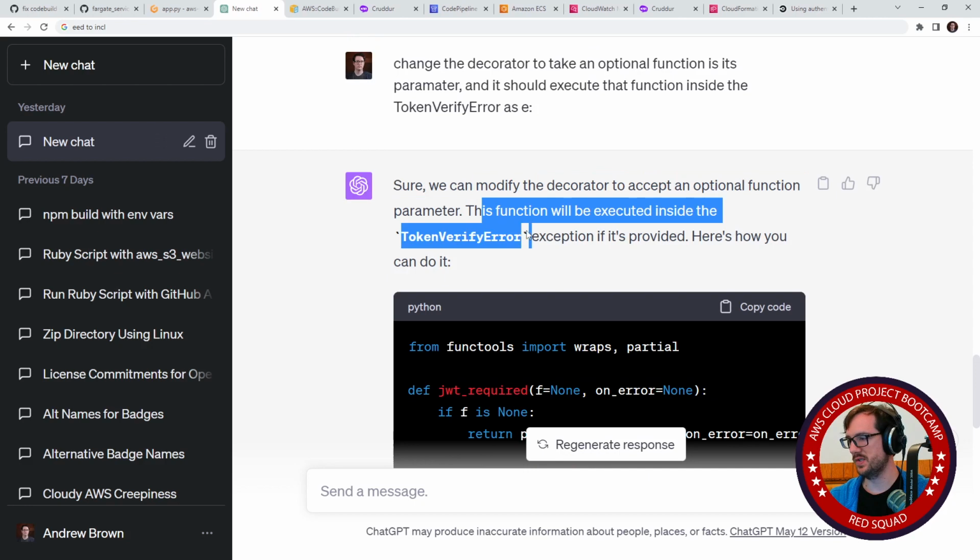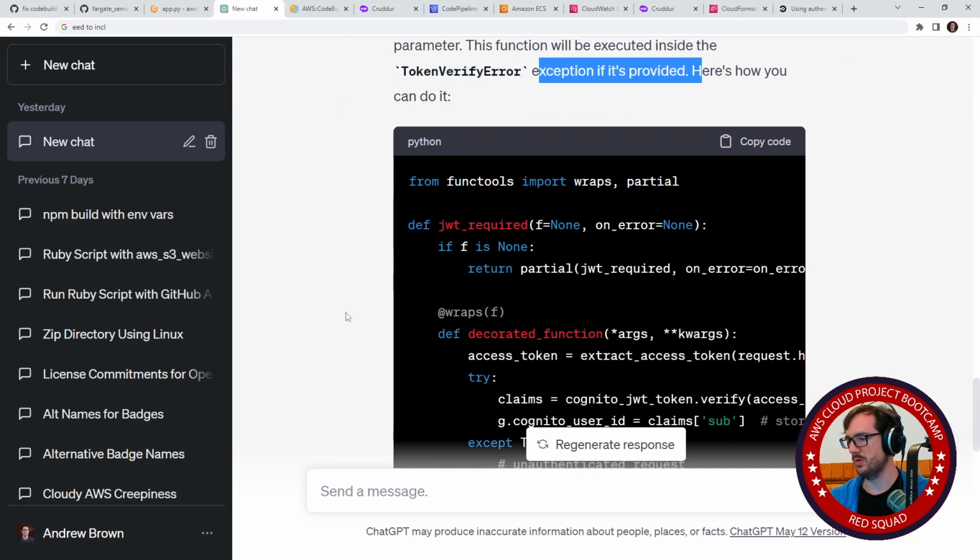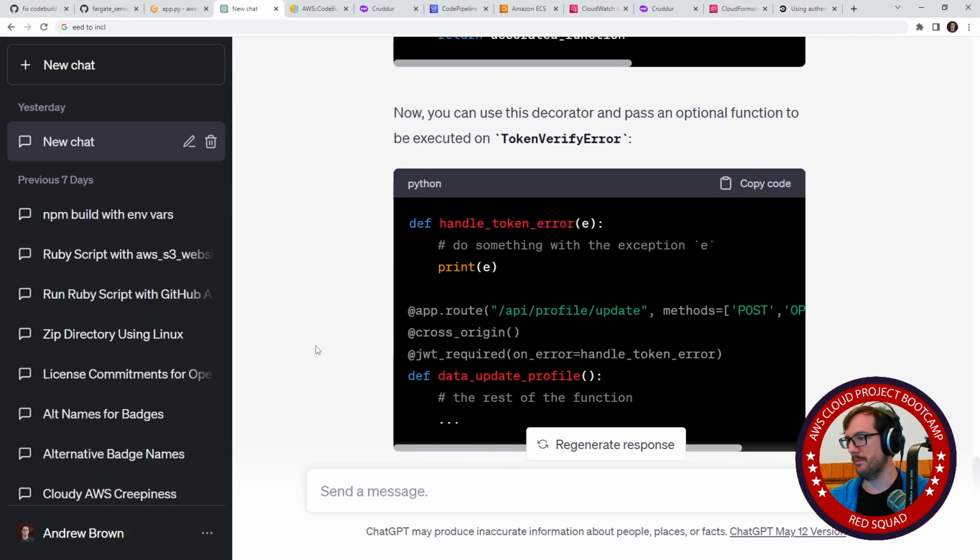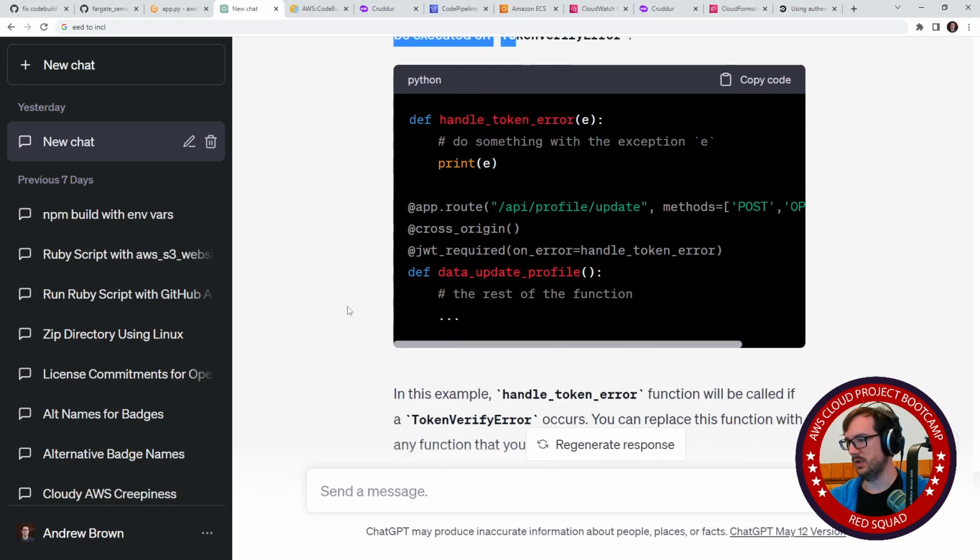This function will be executed inside that exceptions if provided. Here's how you can do it. Now you can use this decorator and pass the optional function to be executed. So here it will say @ JWT required on error, and then it'll say handle the token error. And so yeah, maybe that's what we can do there.